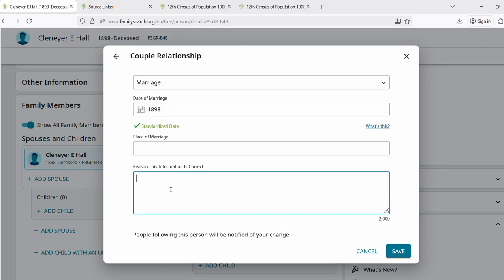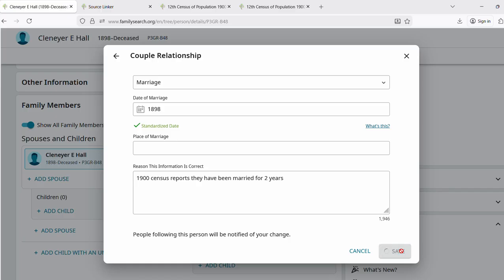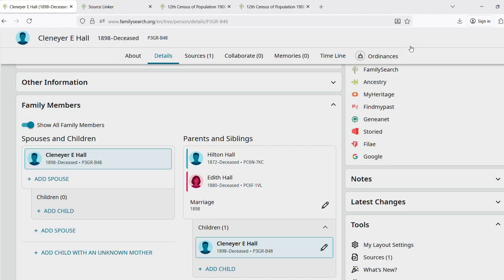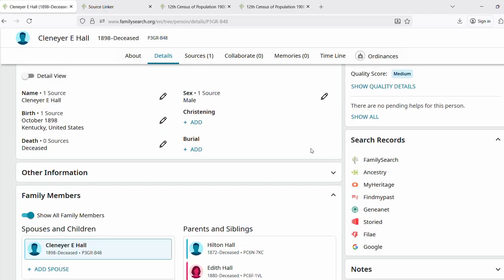We don't know where. 1900 census reports they have been married for 2 years. Because it's not obvious, that's why I put a really good reason. Really good. So there we go.